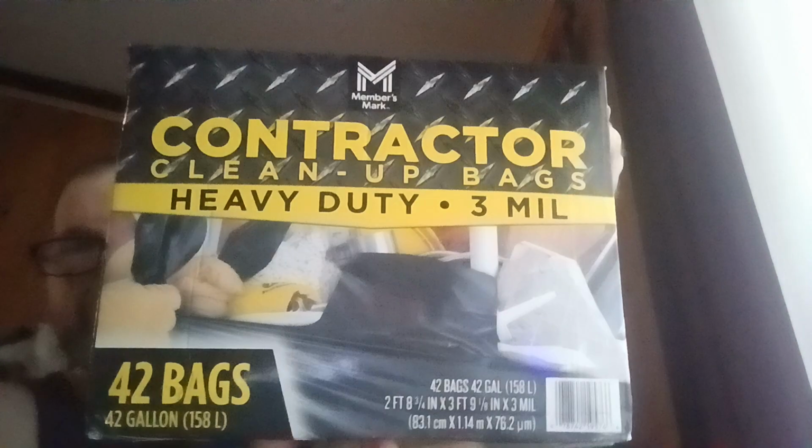Okay, so I'm going to start my 3C kit. The basis of my 3C kits, or my kits anyway, will be contractor bags. So 42, I can do 2 or 3 each per. I'm doing 2. Okay?